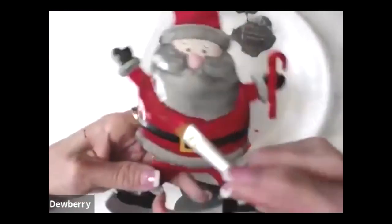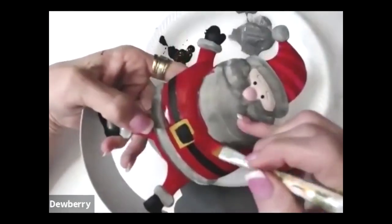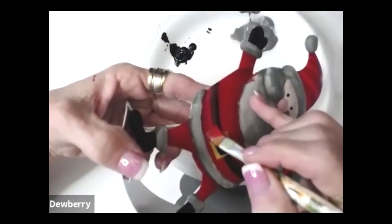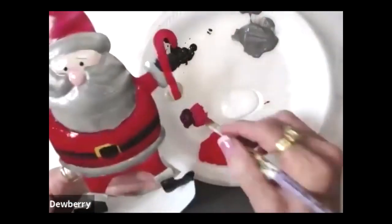So then I can come underneath here. I could also go along the belt, and I'll show you afterwards against the enamel piece. Now you can spray this and make it just as shiny as it was before with a spray sealer.